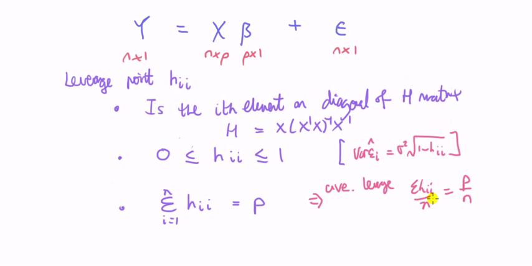And then what constitutes high leverage? This is when they talk about it in terms of how far you are from the average leverage. So here, practitioners talk about two times the average leverage, if anything is bigger than two times the average leverage, it constitutes a high leverage point. Or some people use 2.5, some people use... What we can see is that the average leverage here, quite interestingly, does not depend on the actual values of your x's, because, remember, h is a function of x's. It only depends on the number of parameters you have and the number of observations, but not on the actual values of the x's.